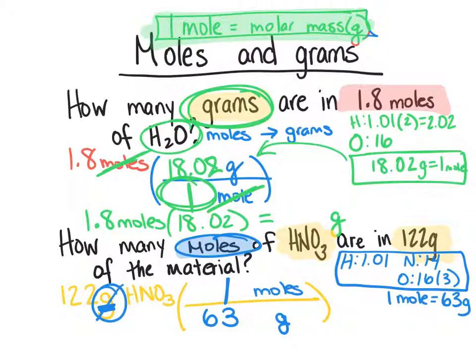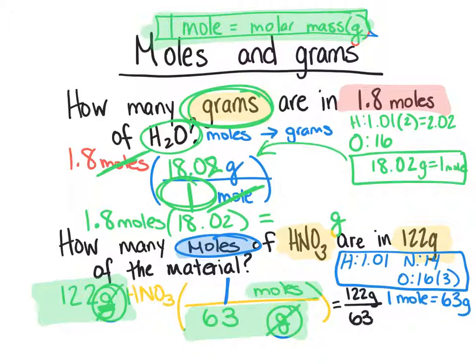So I'm going to put that next to my g, 63 grams. So here my grams cancels out, and I can see that if I start with a unit of grams and I want to get to moles, then I'm going to take the grams that I've been given and divide it by that molar mass. So mathematically, we're taking 122 grams and dividing it by the 63 grams. We've multiplied it by 1 mole, so our grams unit cancels out, and we're left with an answer of moles when we take the number 122 and divide it by that molar mass of 63.